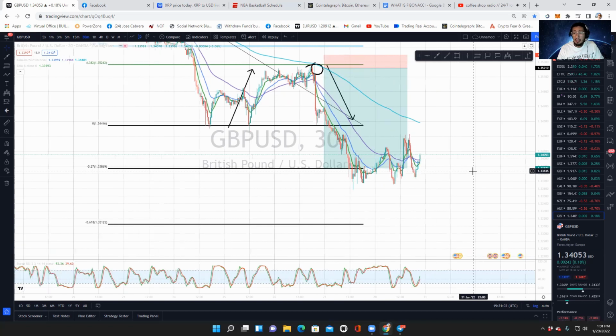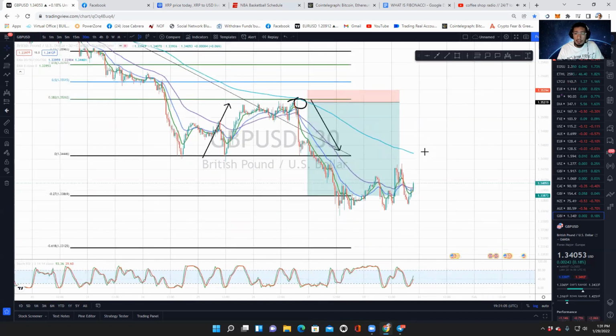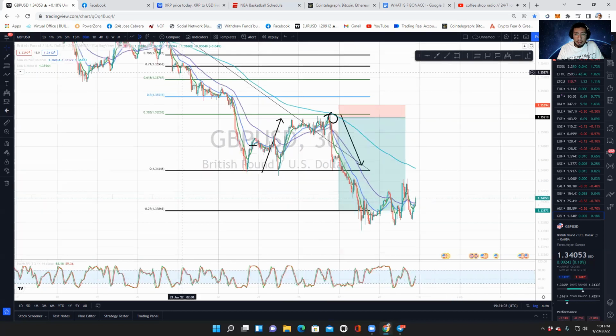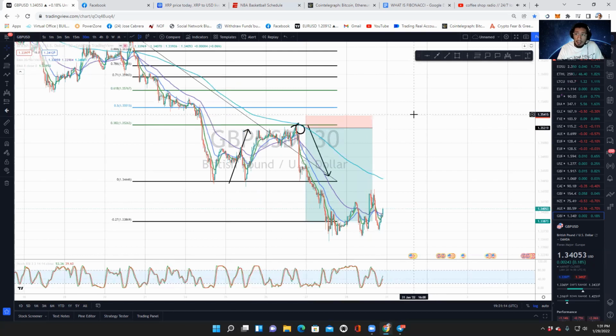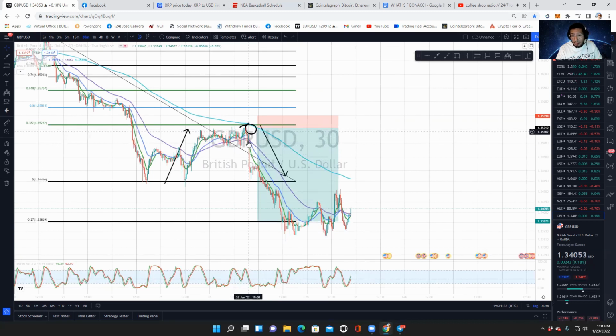So that would have been a very nice trade on GBP/USD. You would have seen this downtrend, you put your Fibonacci retracement, and you have a lot of very good confirmations that tell you that the market is going to keep going down. Number one, it respected that fib level. It broke all my other fib levels. Number two, it respected my 200 EMA, and it also broke all my other EMAs, as you can see with this big bearish candle. So a lot of confirmations that you could have seen.